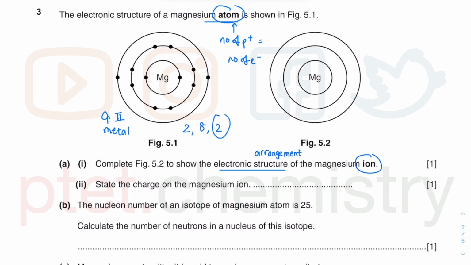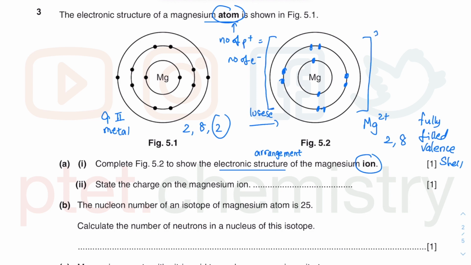Metal loses electrons. Metal loses electrons, and they lose 2 electrons because they want to get to magnesium 2 plus, which is just 2,8. You have a fully filled outer shell. Outermost shell is also known as valence. So what I do then is I just show like this. You can of course show the dot there as well if you want to, but as long as you show that it becomes 2,8, it should be okay. What you have next is you have to put the charges, because we know that when you lose electrons, you will become positively charged. But you also get the marks here. State the charge, just state the charge, you get 1 mark.